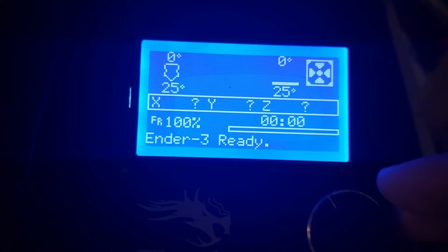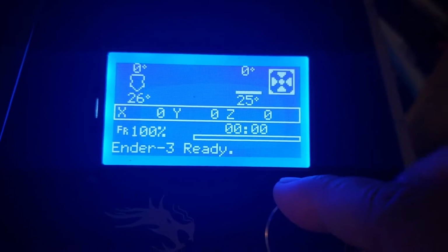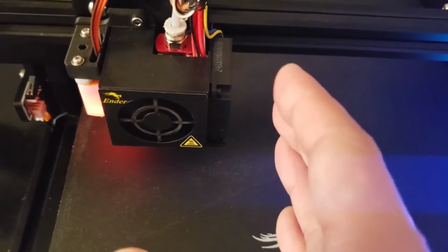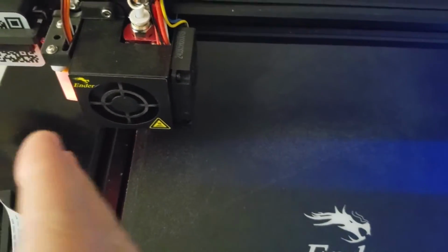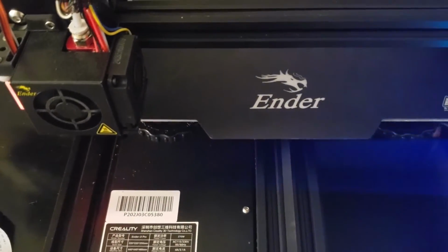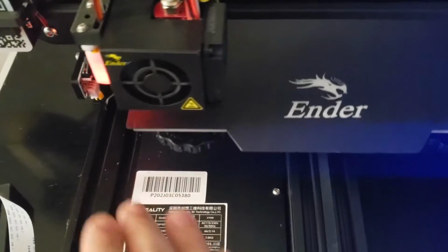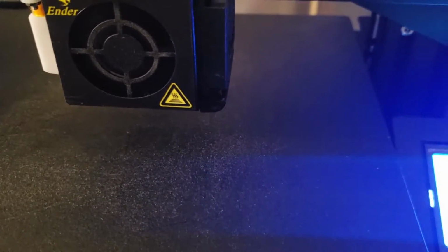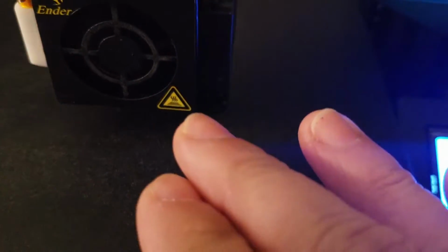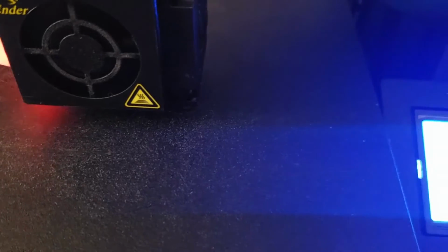So to set the Z offset from the command terminal right here, we'll first have to make sure that we are at the home position. And if your nozzle is going off the bed and not coming back to the center, then you may not have configured the firmware correctly, and you should make sure to stop before you break your nozzle, because your Z-stop can no longer prevent it from going down. But now we have our auto home, which is going to set the initial auto home point. Make sure you don't have a piece of paper here first, because that will mess with the auto home, and that's necessary to have our starting point.